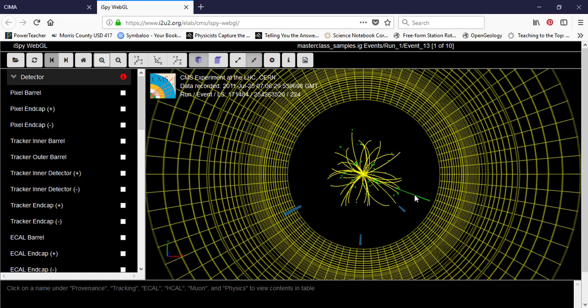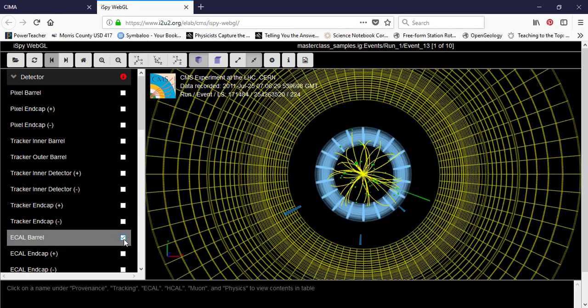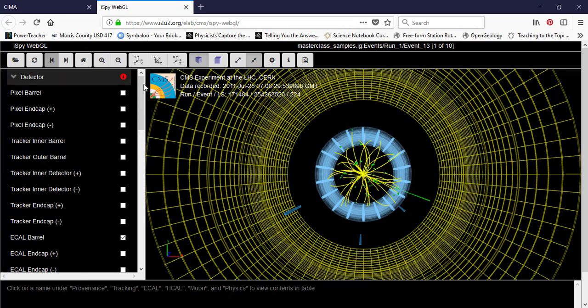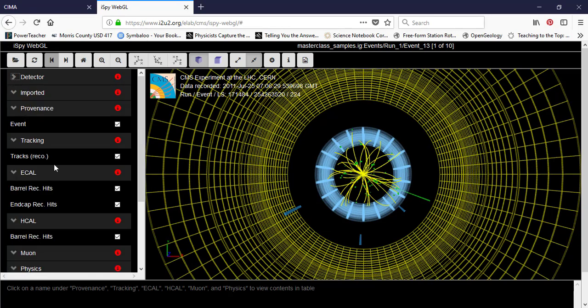So in the left-hand menu over here, we want to change a few settings. We want to make sure that this eCal barrel is turned on. We want the HCal outer, that's what the yellow is, that's already on. The event is on, the tracks are on.